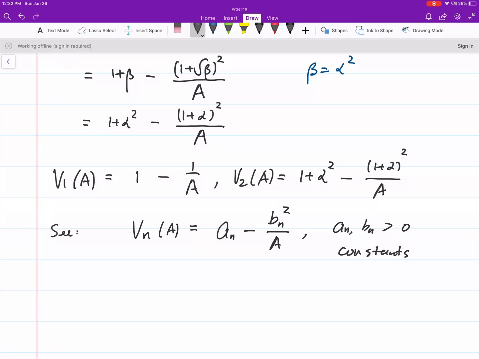Okay, so the computation we have so far achieved this part, the guessing part. What we have now is a proposal for the form of Vn of a. The next step is the essential one. We are actually going to verify this is right by solving the system one more time. Okay, so we will do that one in our next video instead of this one.